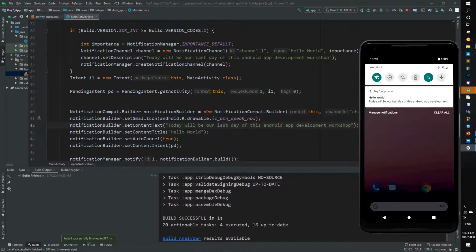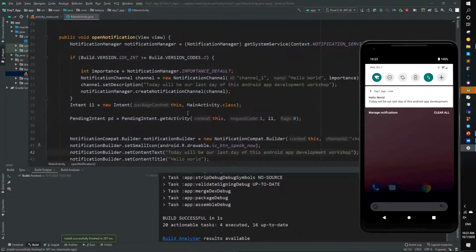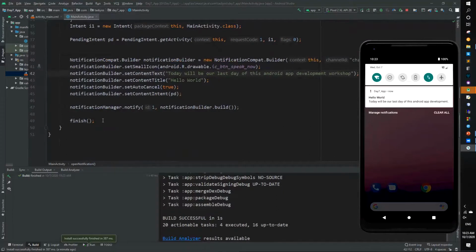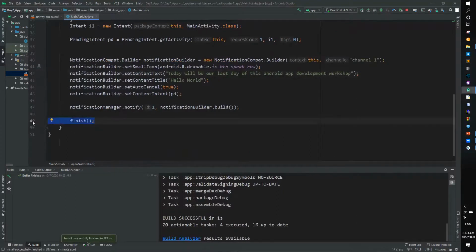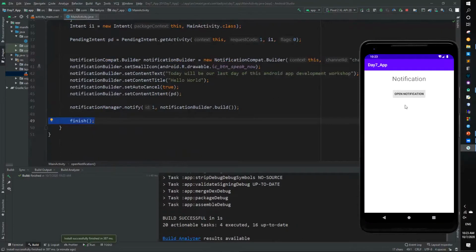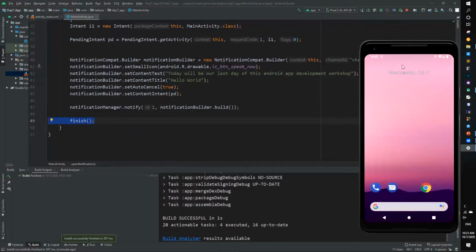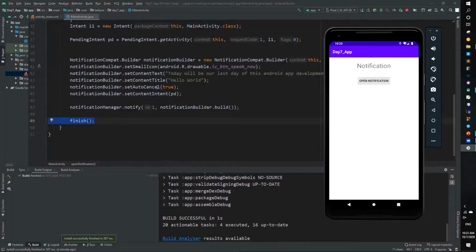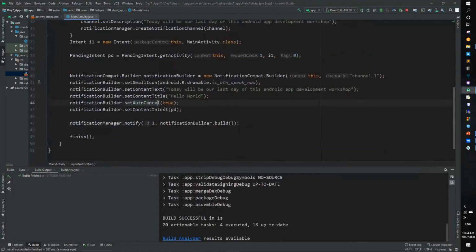So now we use this intent. Here we want to fire our main activity. When the user clicks that specific notification, we plan to open this main activity. Once our notification is clicked, we implemented this finish method so that it will close our application. That's what it did. And now when we tap on this notification, it will open up our app. So when you click it, it will open up our main activity. So this is all about it.